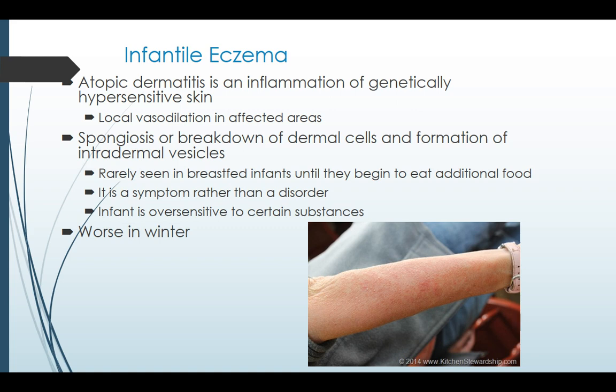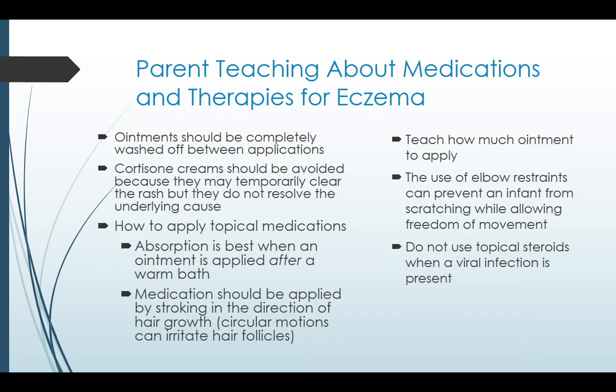Infants and children with eczema should not be exposed to adults with cold sores, because they can develop a systemic reaction with high fever and multiple vesicles on the eczematous skin. Parent teaching about medication to treat the eczema: ointments should be completely washed off between applications. Cortisone creams should be avoided.